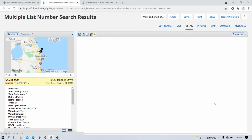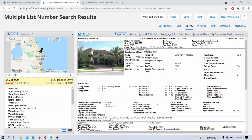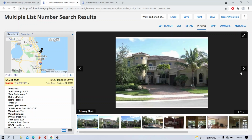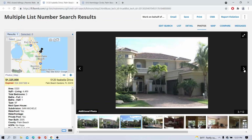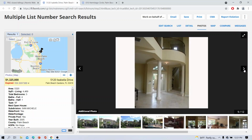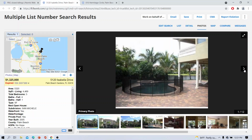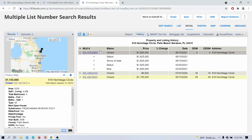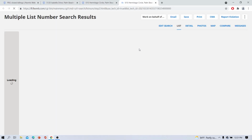Oh wow, it's big, right? San Michelle is really, really nice. The homes there, I've showed them before. They're just beautiful with the tall ceilings. So, I mean, the photography is terrible on this one. You know, how do you list a house like this and not hire a photographer? I don't get it. But so that was when it was 1,000,003, and then now 1,000,008. Let's see what it looks like.